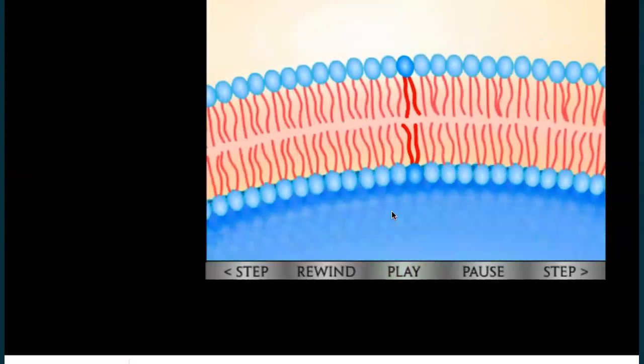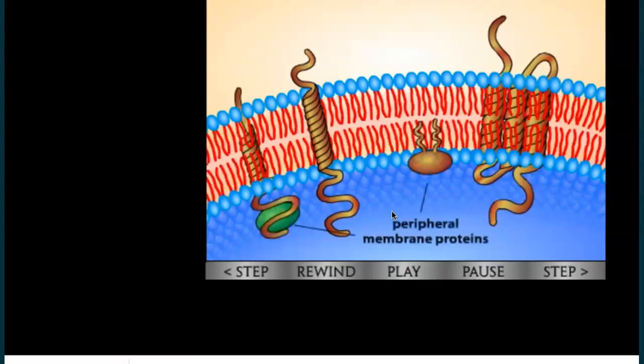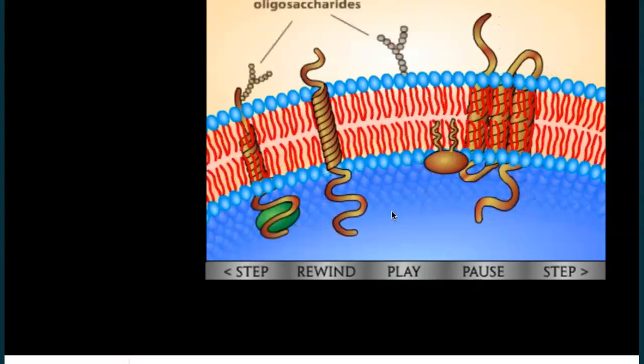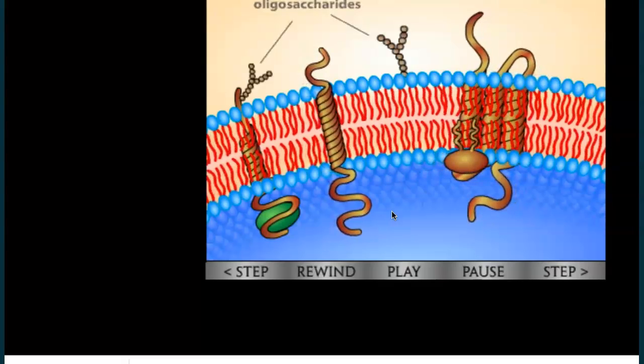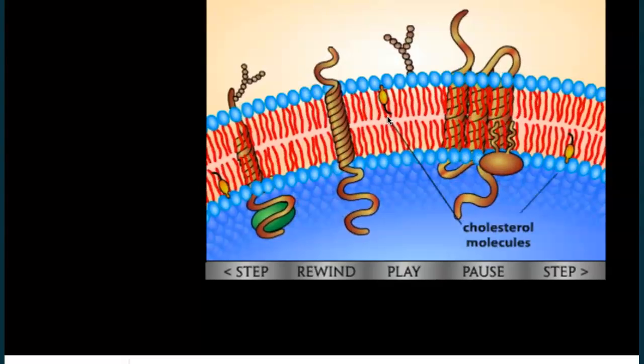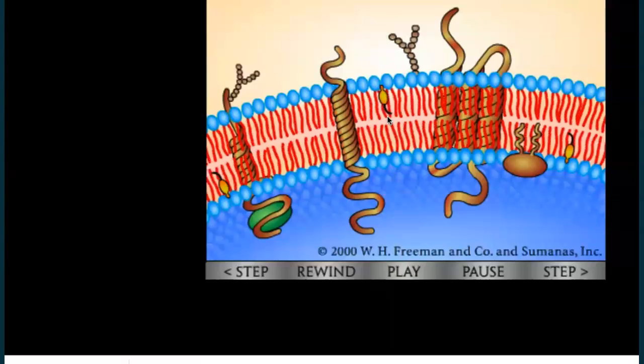Hydrophilic it is, water-loving. Here's a couple integral proteins, meaning they go all the way through the membrane. Peripheral proteins are only found on the edges, periphery, like your peripheral vision, only on the edges. And then the carbohydrates sticking up here, here's your cholesterol molecules. So you can see things within the membrane are moving, and then you can see the mosaic where it's a splattering of, if you will, a number of different components. Okay.